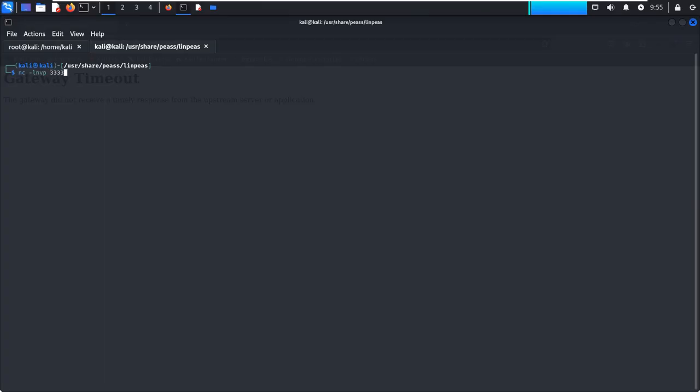So we want to use maybe 333, and then we want to write this to a file called reset_root. So what is going to happen is that, okay, I'm sorry for that.